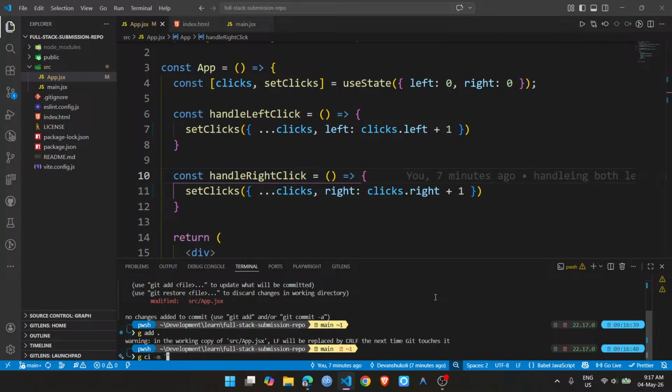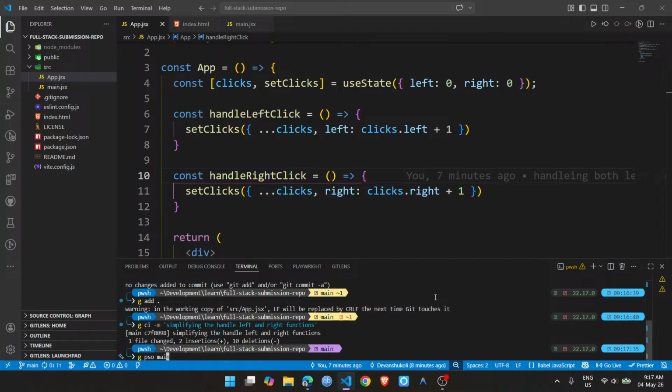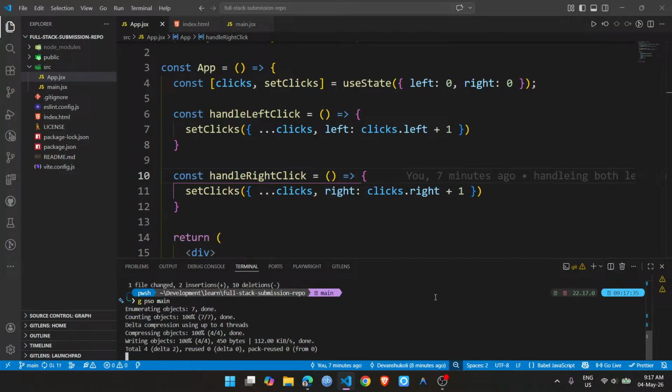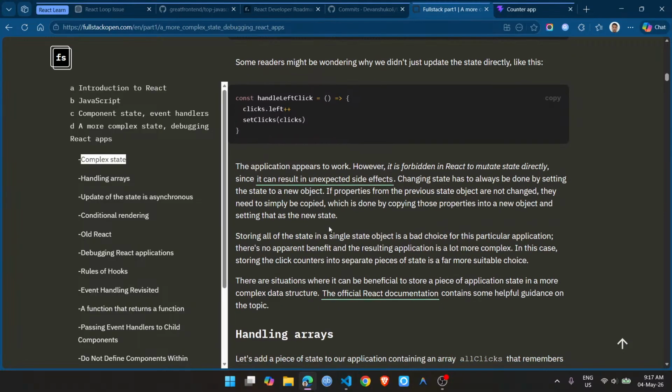Let's say find a new way to handle set clicks. No, simplifying. Let's say simplifying the handle left and right functions. I think that should do its job. Let's move on to what is next.